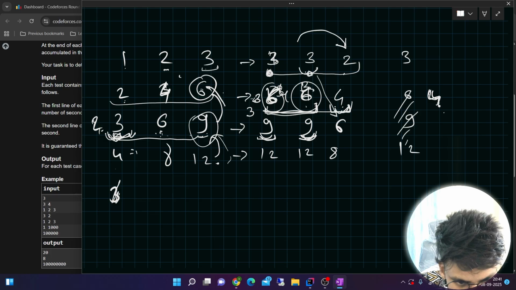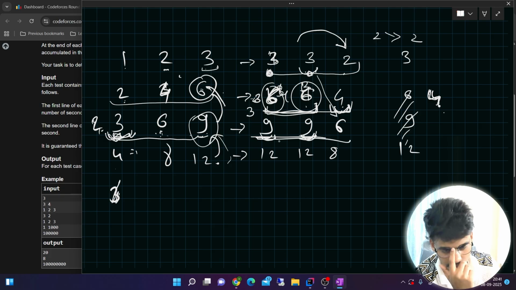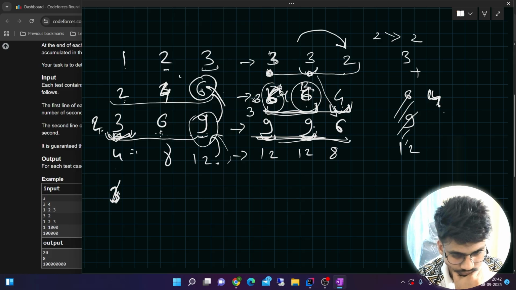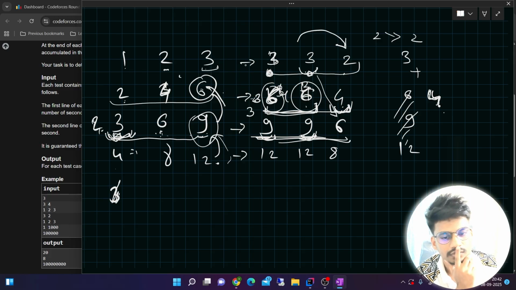Now since I selected 4 here, 4 came from 2, so the maximum from 2 I can get is 2, considering this row. And here I selected 3 in the initial row.